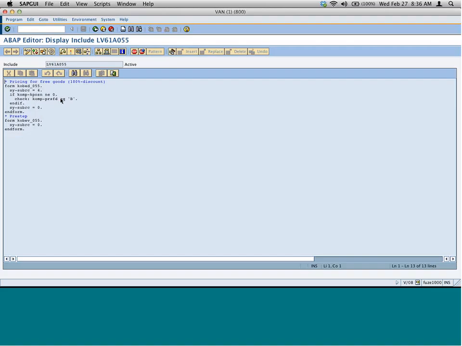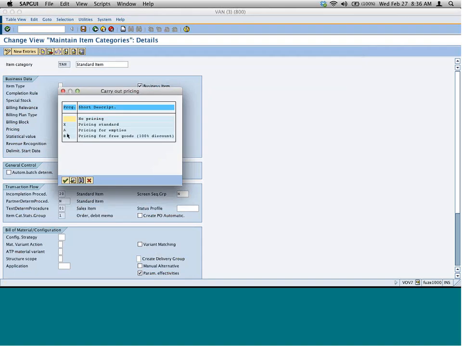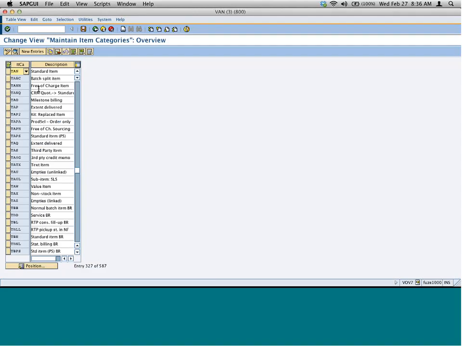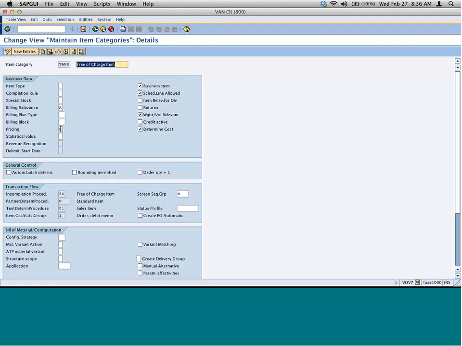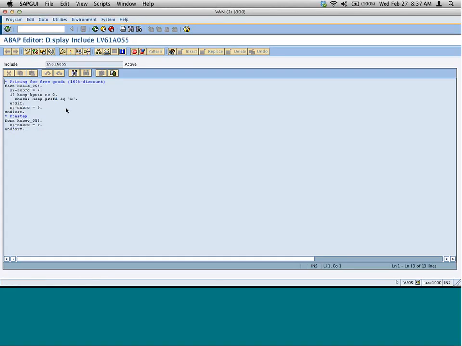COMPY-PRSFD equals B. What does B do? Let's go to PRSFD B. B means free goods, which means 100% free. An example is TANN. Select TANN and go to details, and you'll see that for this the pricing is B. So if it is B, then evaluate this condition type is what this requirement is saying.